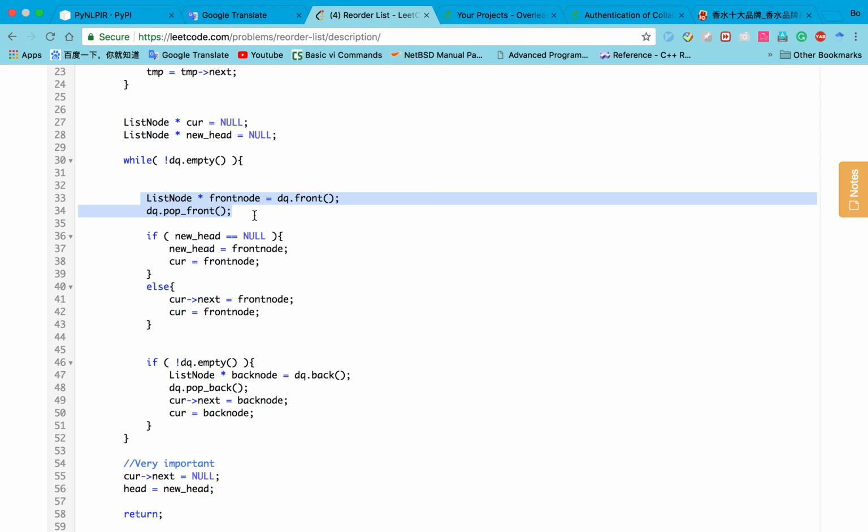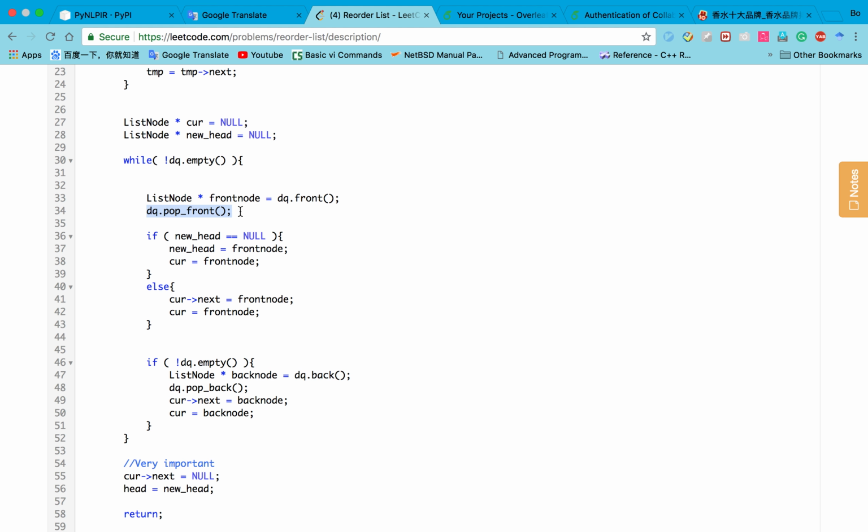So first, we get the element from the front. I get the element from the beginning of the linked list. You just call this function. The deque's front just gets the first element in the beginning of the linked list, and after you get the first element in the deque, you have to pop it out.